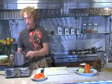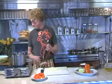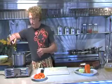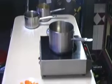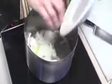Now we're cooking. You get a capable pot that is able to contain all the ingredients, some extra virgin olive oil, a very good one. And if you have a stove like that, you're not going to get burnt too. So you have your onion, finely chopped, sliced, and you add it in your pot.